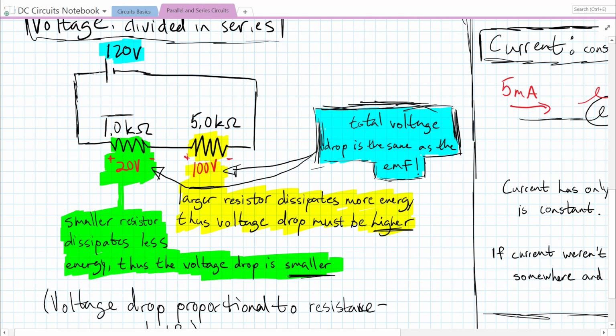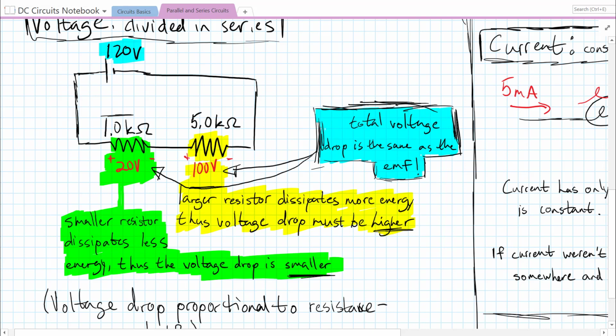Of course, a larger resistor, a resistor with a greater resistance, is going to dissipate more energy. And remember, potential is just potential energy per unit charge. So if you dissipate more potential energy, then that means you're going to have a larger potential difference across you. So our 120 volts here is divided between these two resistors in series. It's got to cross back all the way down a total of 120 volts. And that voltage drop across these resistors is proportional to the resistance. More resistance, more energy dissipated, means more voltage, more potential difference.